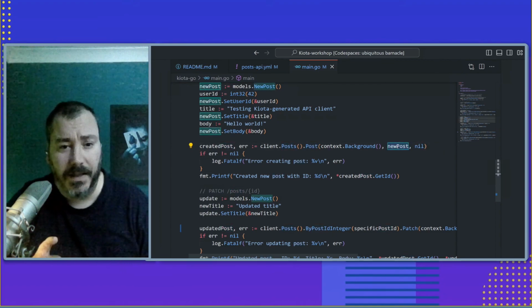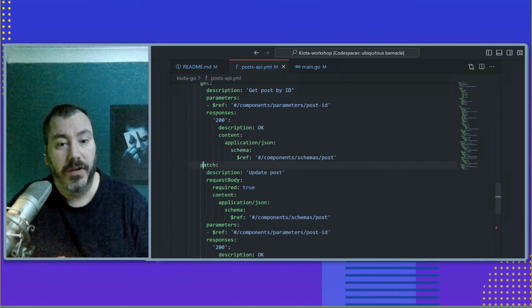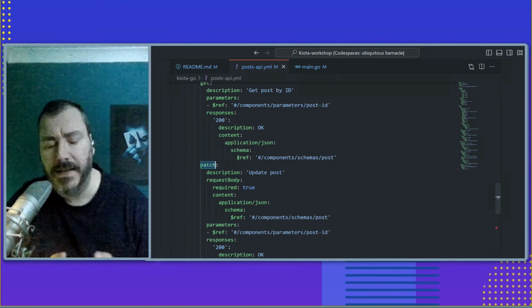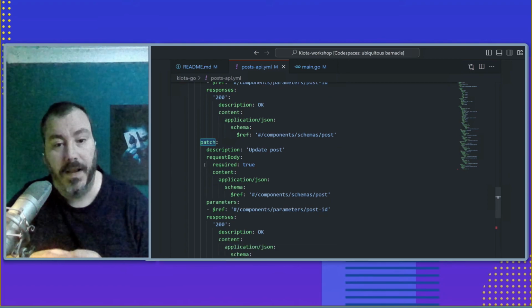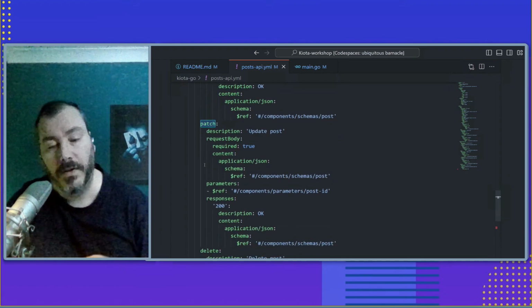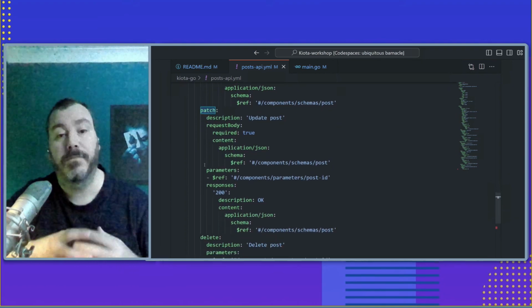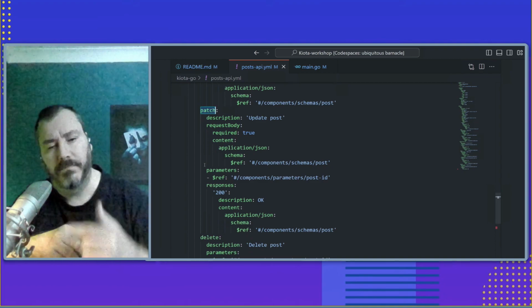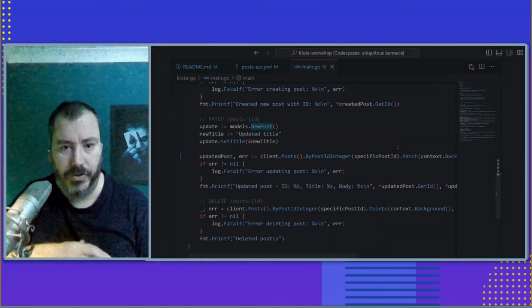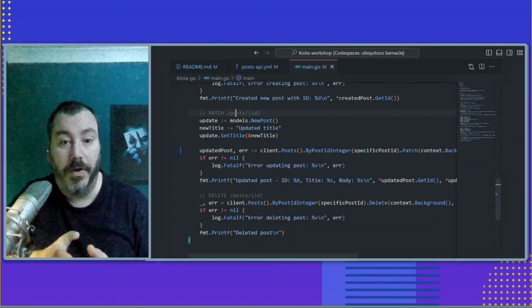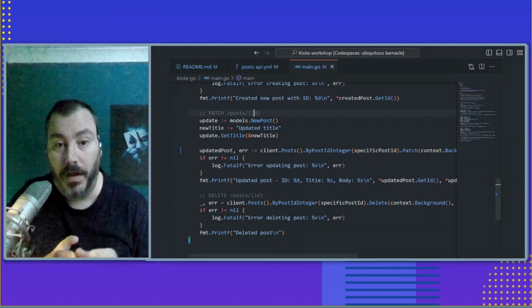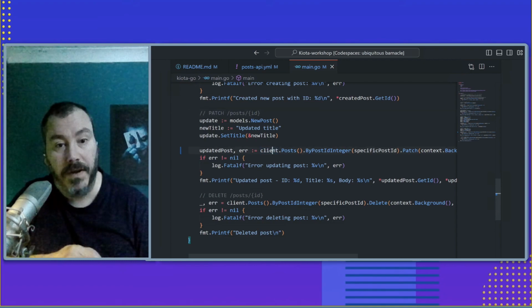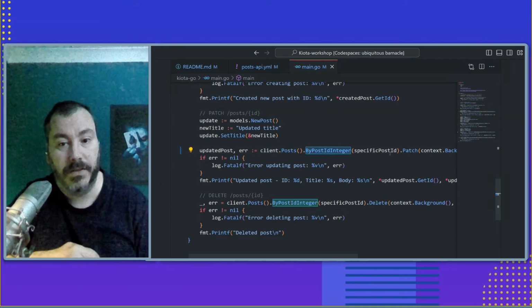So realistically, we couldn't get any simpler. If we look at patch, it is going to be exactly the same. It's going to be generating it, but just with a few parameters and then sprinkling that in. So let's head over and have a look just to show you that. Here we've got a new article, as I'm going to call it. I've got just a little bit of data of the title pushed in, so we're able to update a particular article.